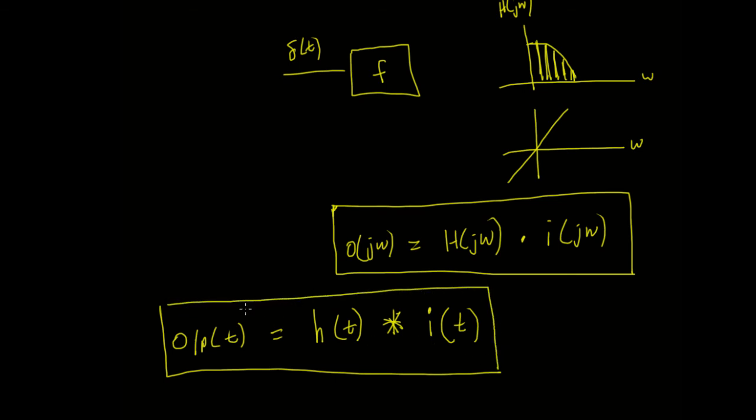So we have two options then. We can look at the frequency response, which is this H of j omega, or we can look at the impulse response, which is just the frequency response mapped into the time domain. So those are the two options, and this video really has been about the frequency response method. Next video we're going to look at the impulse response method using this impulse response h of t.